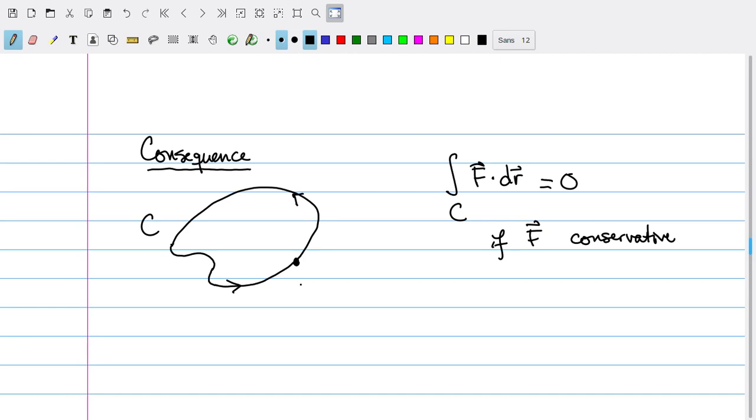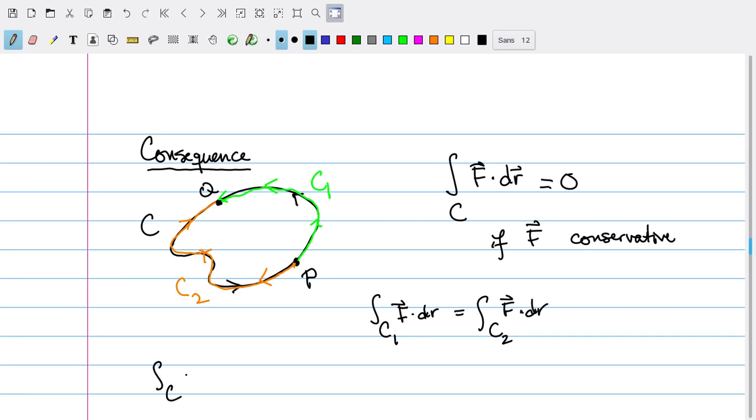One way to see this is to let this point be P and choose another point Q, and we can consider two different paths from P to Q. The first one is going to be going from P to Q following the original curve. Let's call that C1. The second path I want to consider, however, goes from P to Q following the curve C, but backwards from this ending point, so going this direction. And we'll call that C2. Since they have the same starting point and ending point, we know right away that the integral over C1 of f dr is going to be the integral over C2 of f dr.